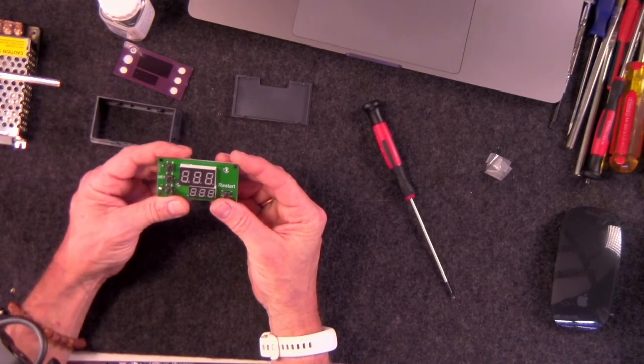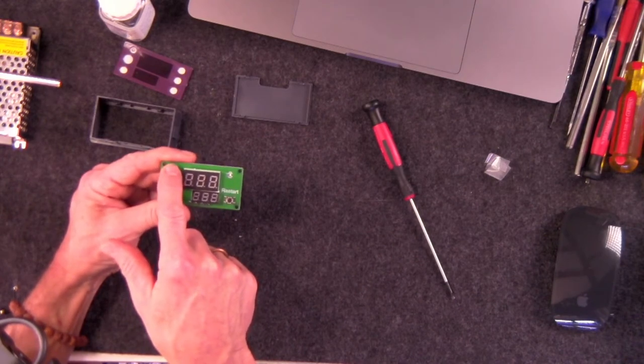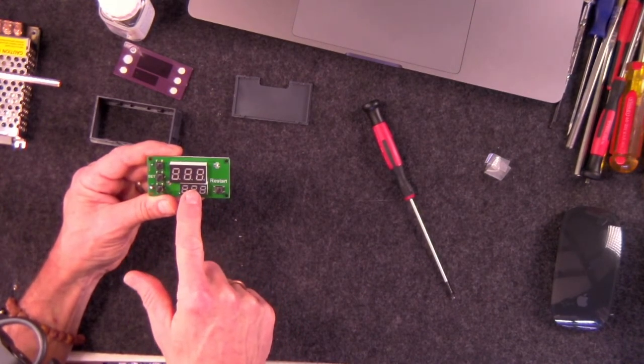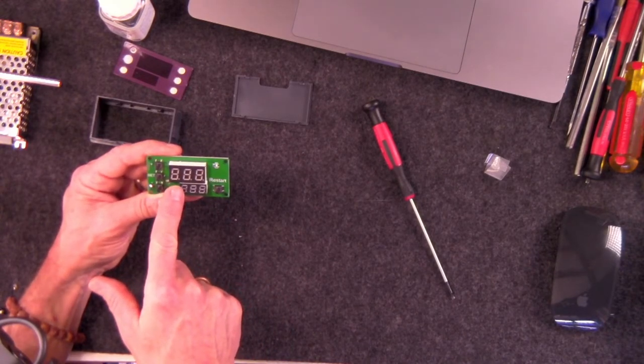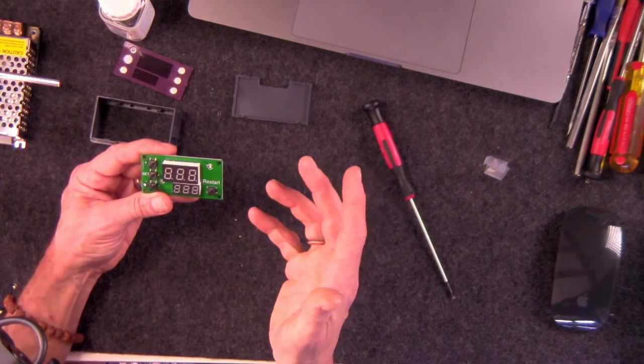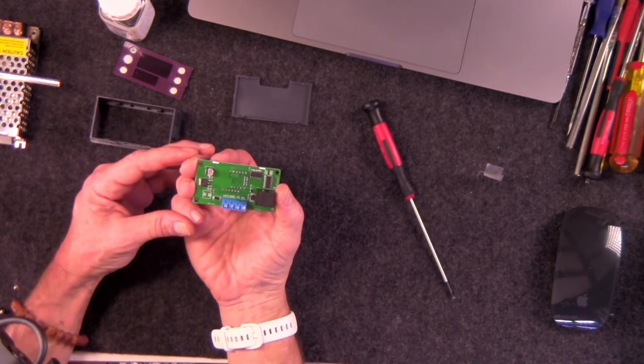Also, I need you to pay attention to this. We have switches here. These do not get waterproofed. The digits do not get waterproofed. Nothing on this side needs to get waterproofed, including the little light bulb. There's no reason to do that. The only place you need to waterproof this at all is on the other side here.